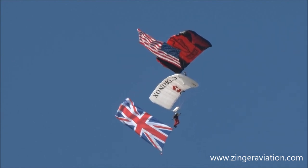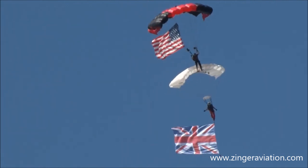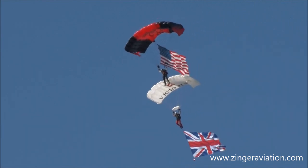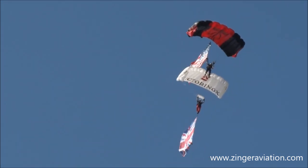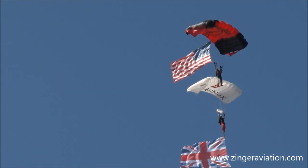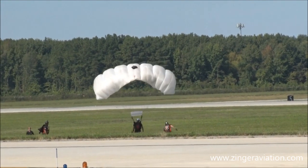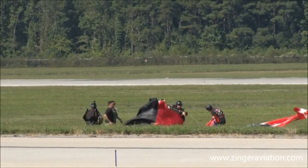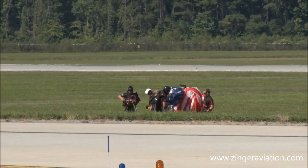If you're not getting a picture of this, you're missing out — that's a beautiful sight. The two jumpers still out together in the biplane. You can see the jumpers literally sitting on top of the parachute of the Red Devil team member right underneath. Proudly displaying the American and British flags — Sergeant Dean Walton flying the British flag and Christopher Wilkerson flying the American flag. Let's give a big round of applause as they touch down, ladies and gentlemen. What a great sight here at Thunder Over Dover, as members of your United States Army Special Forces and the British Red Devils combined together for a great demonstration. A big round of applause for your Red Daggers — thank you very much.